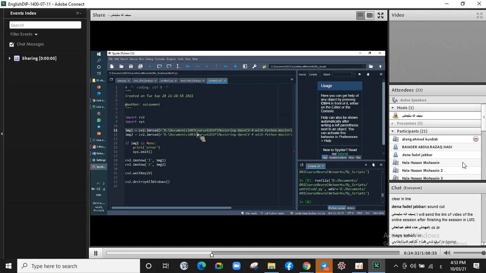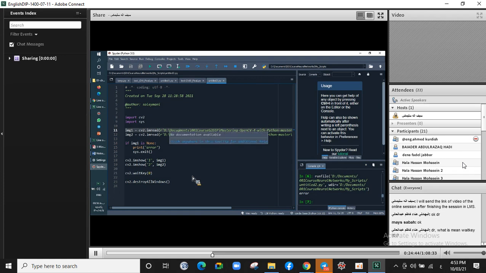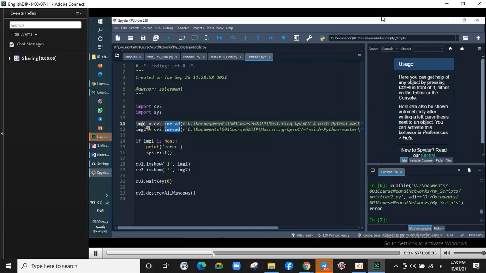For example, I put a G here in the path of the first image, so I put an error here. So the first image can't be read successfully, and img1 will be None.